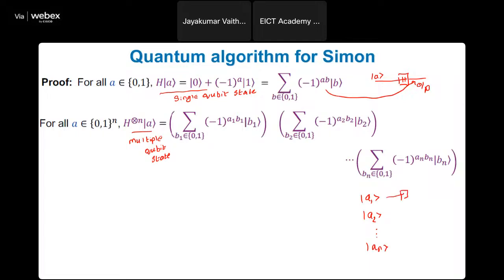If you are applying Hadamard for each and everything, then your output will be this combination. Is it clear now? So this is for single qubit state. This is for multiple qubit state. Great.